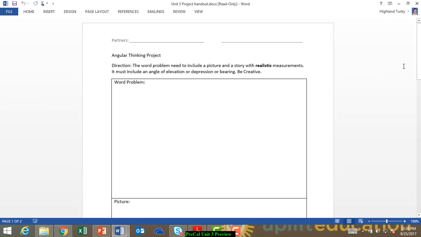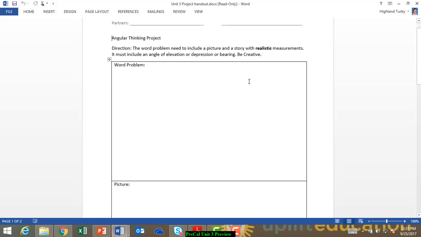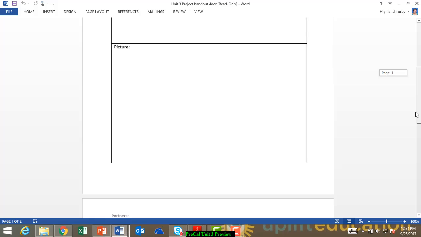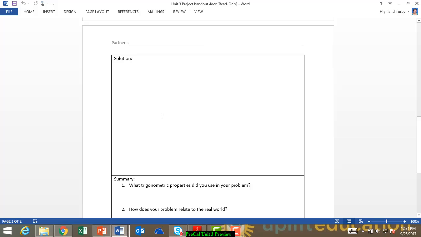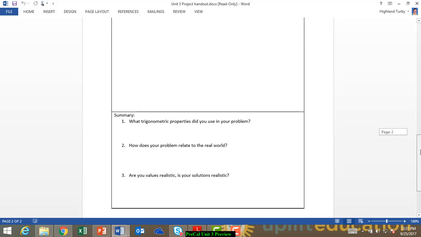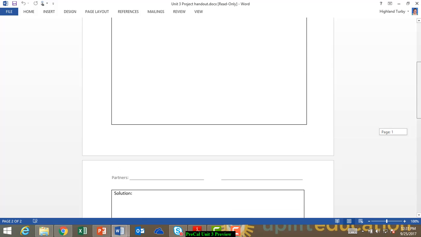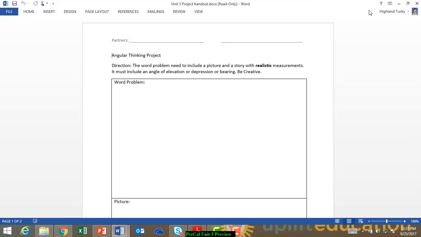The project handout is built up of just 2 pages. They're going to write a physical word problem using academic vocabulary, and that directly ties into some of the literacy and discussion factors that we have in class. They need to be able to draw a picture of what they're talking about, like the triangle that it's made up of, or a physical picture of what they're looking at. And then on the back, they're going to do the solution. So they're going to solve their word problem with their partner, make sure they have a detailed description of how they solved it, and then a summary of their thoughts and progress throughout this lovely task.